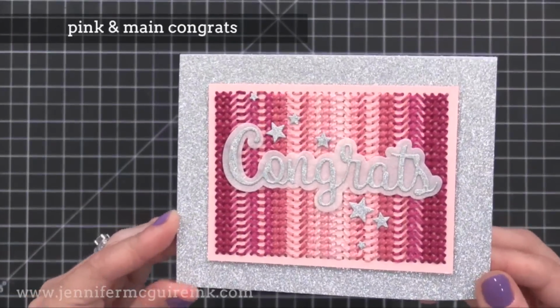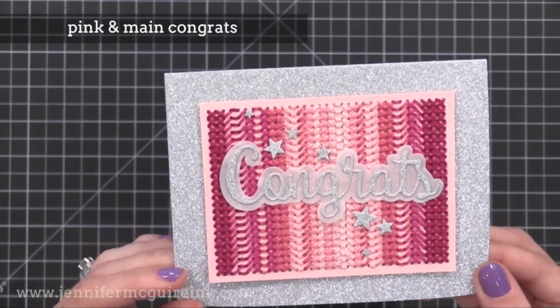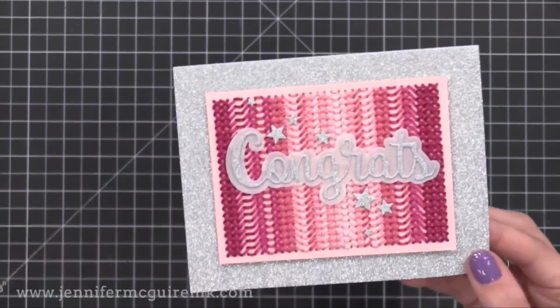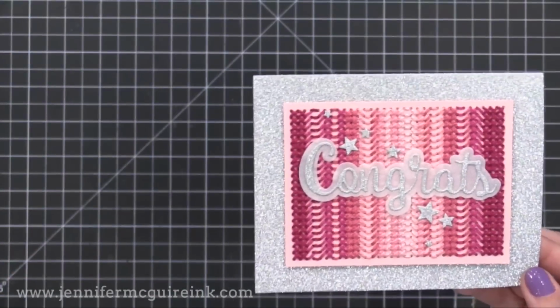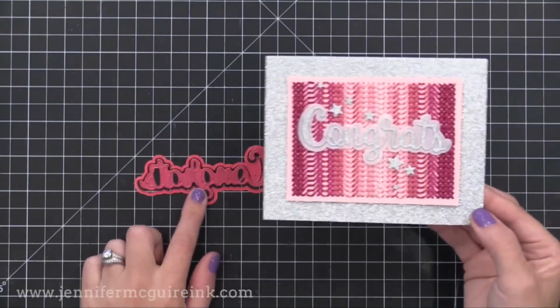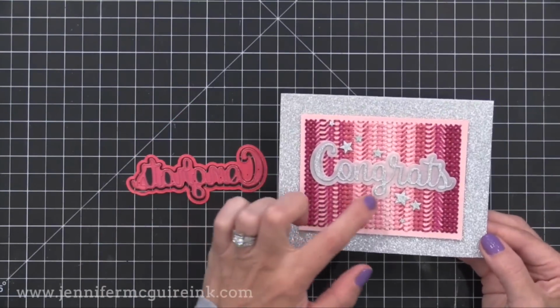It's also fun to do stitching on colored cardstock. Here I did a variety of pink colored threads on a light pink cardstock. And that Congrats is from a Pink and Main die set. I've used this one in videos before. It cuts the word itself and again the shadow for it.